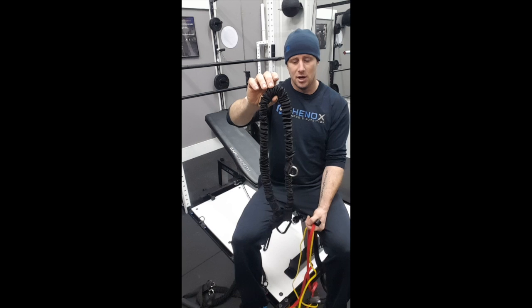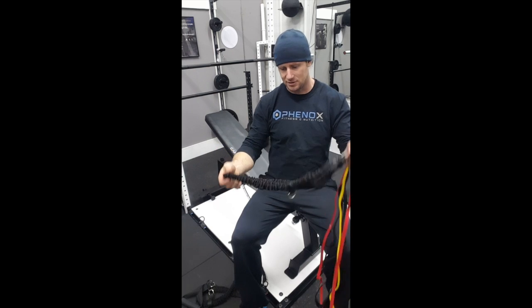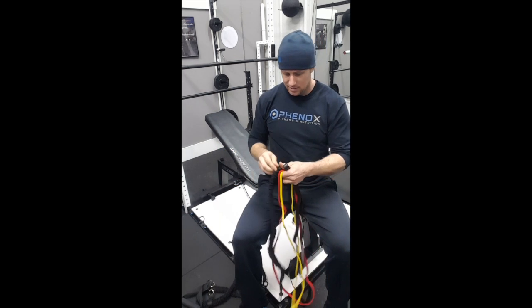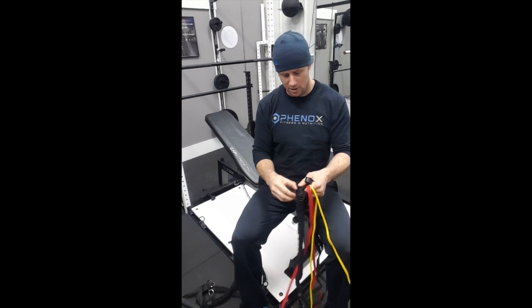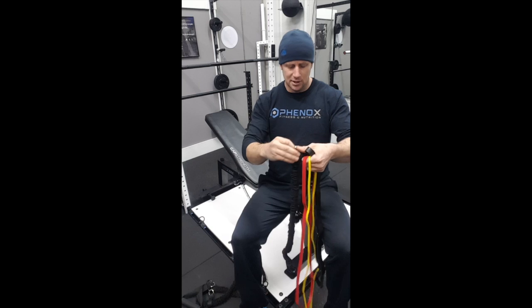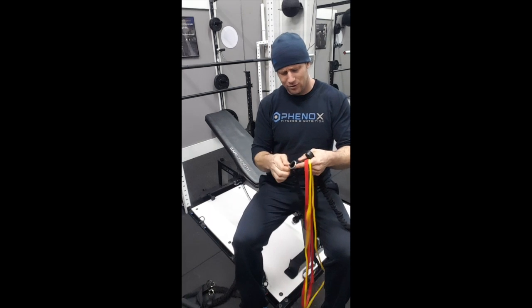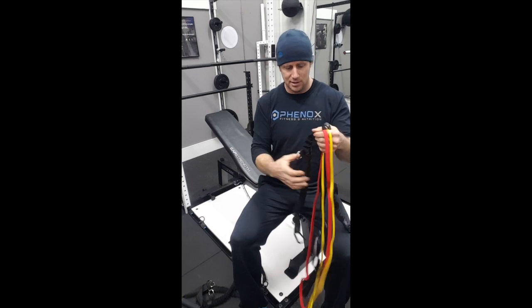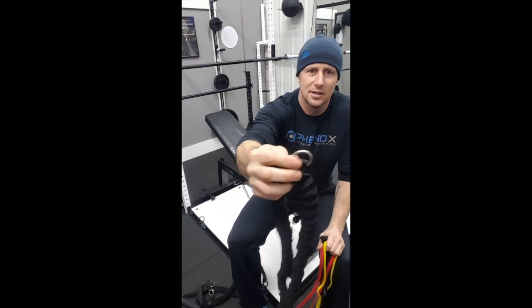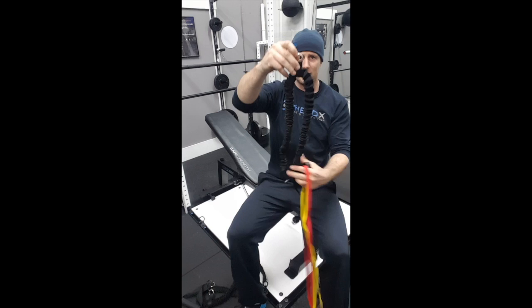So these are really safe. They tend to be more expensive, but these are the preferred option because of that safety factor, and they tend to be slightly better quality. There's a round resistance band inside. This one I actually had developed because, like anything we sell, I don't like it to have a single purpose — yes, you can do a lot of different exercises with it, but also we have this ring attached to it in the center.